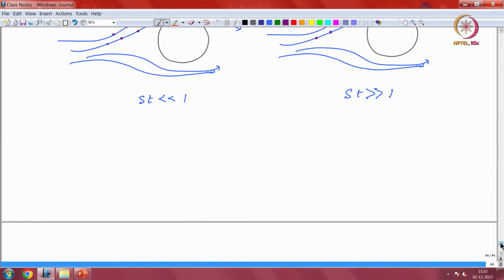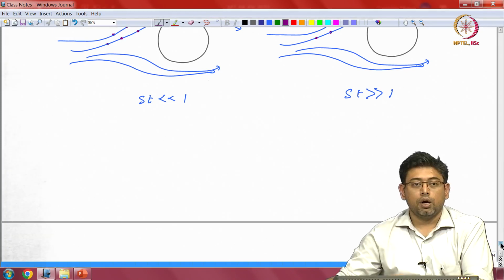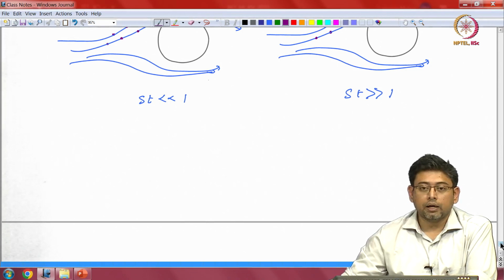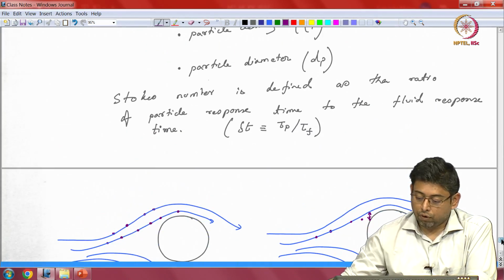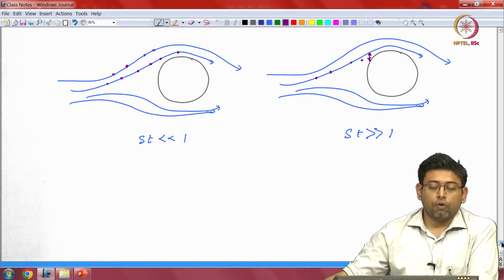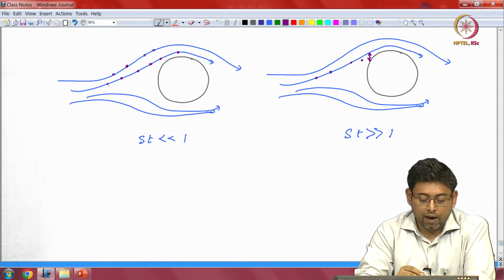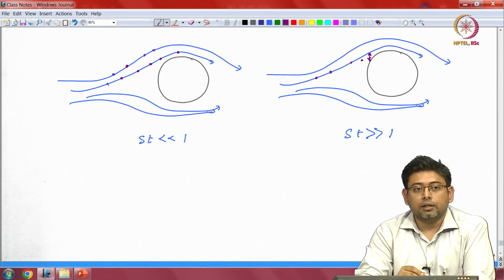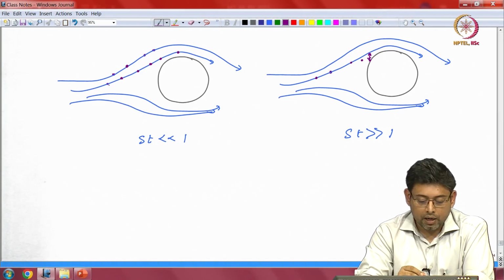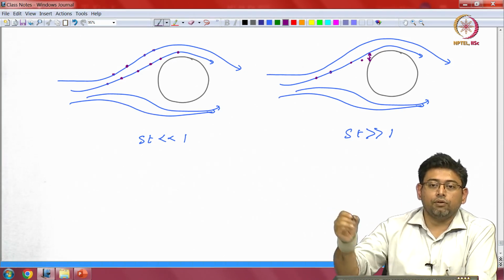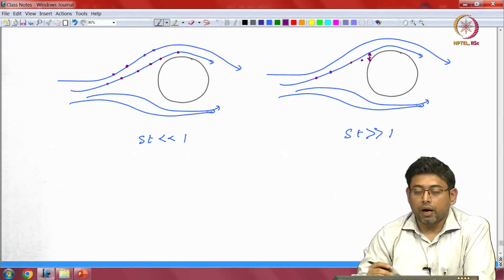So your tracer particle has to be chosen carefully, and as the Stokes number is much greater than 1, the particle is unable to follow streamlines. So now let's see how you can quantify this number. We have just quantified it as a ratio of 2 time scales, one being the particle time scale and the other being the flow time scale. Now in a fluid flow, what does happen? So if you have a particle, let's say the particle started at an initial condition when it was at rest with respect to the fluid, and then it has to accelerate and achieve the fluid flow velocity, right. So how does a particle do that?